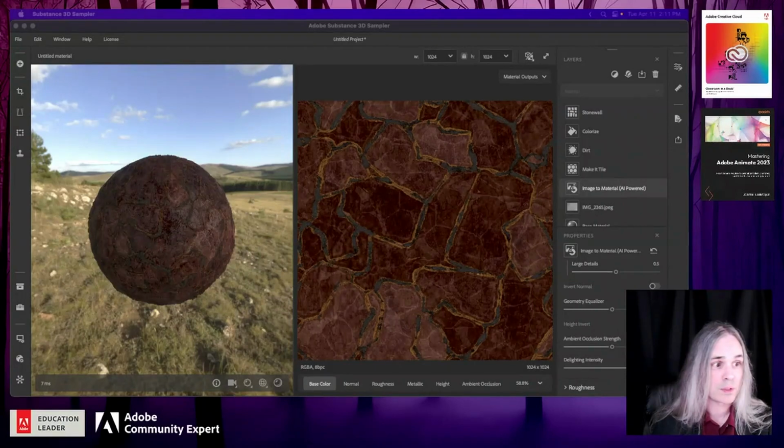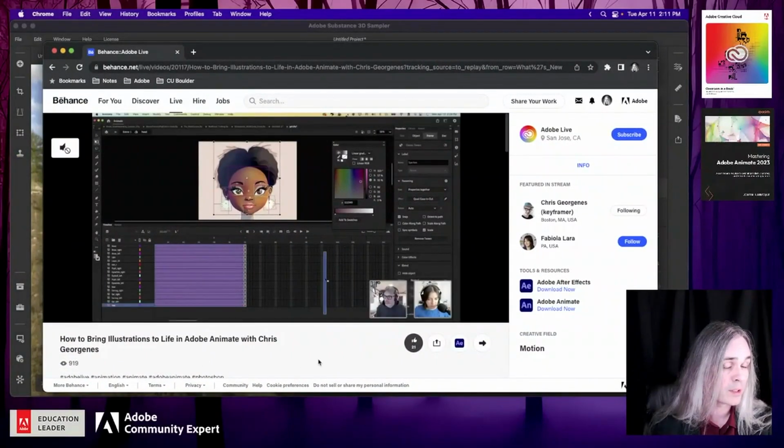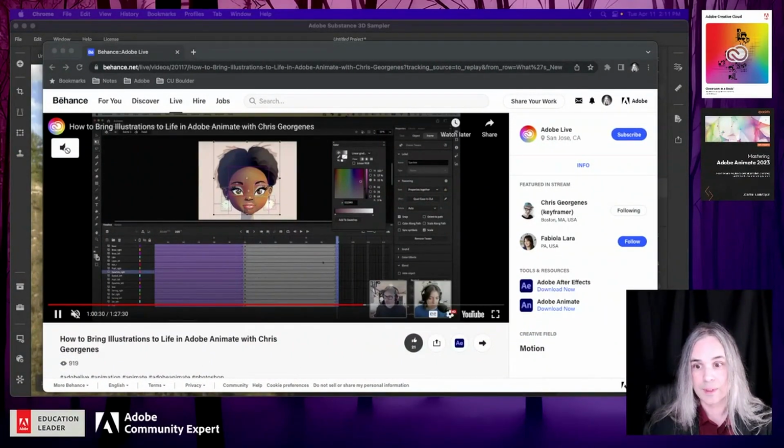Animate is one of those tools in Creative Cloud that, you know, is not talked about a whole lot, right? Let's see if I can find Adobe Live. There it is. So I'm going to share this with everyone because I want more people to know about Adobe Animate, right?